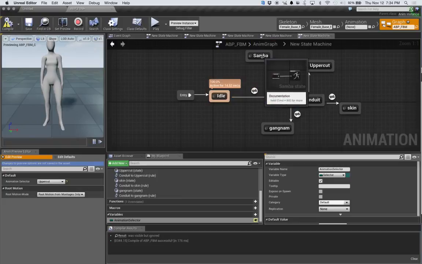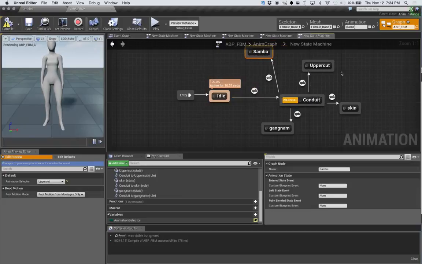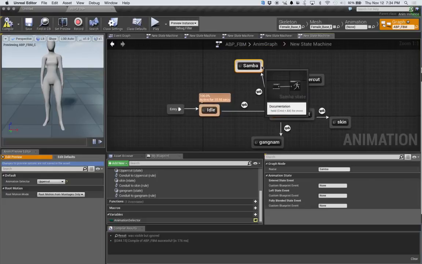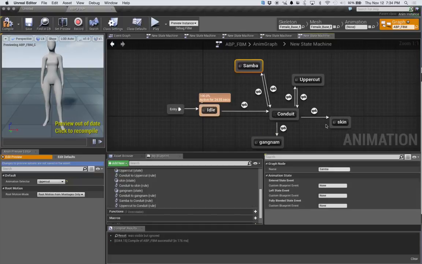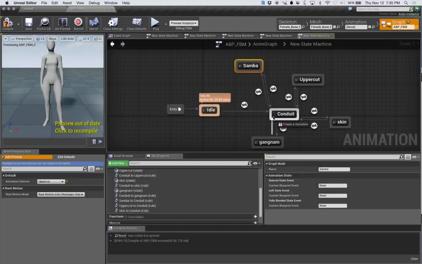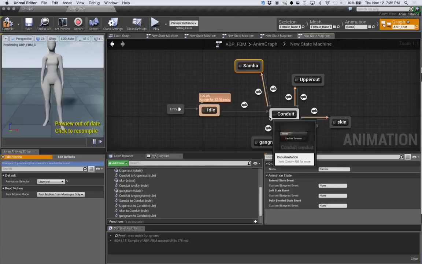So we can get to these values, but we can't get back from them. And we're going to quickly just say, yeah, I can go backwards too. Let me be able to come back from these values. These are going to create their own transitions. So for my conduit, I couldn't get to idle. There we go. Boom.